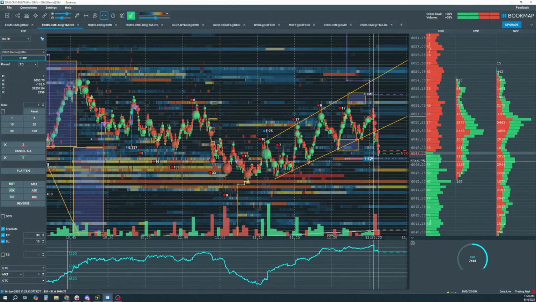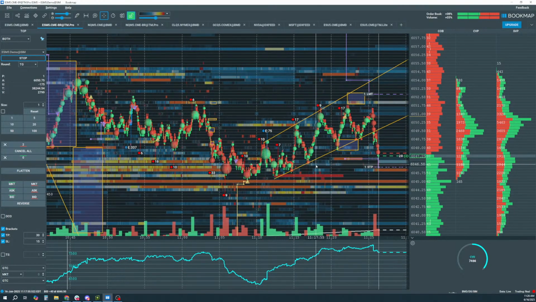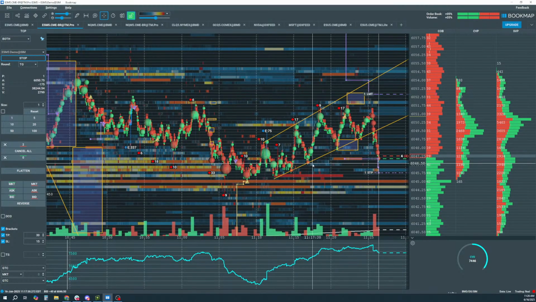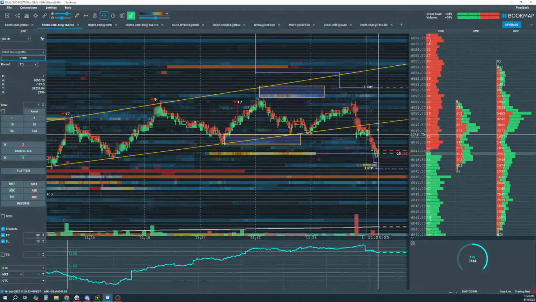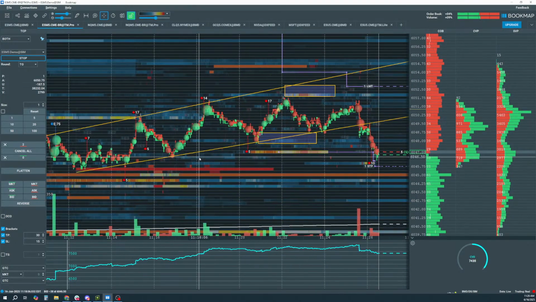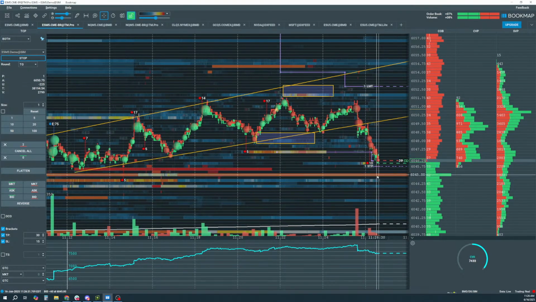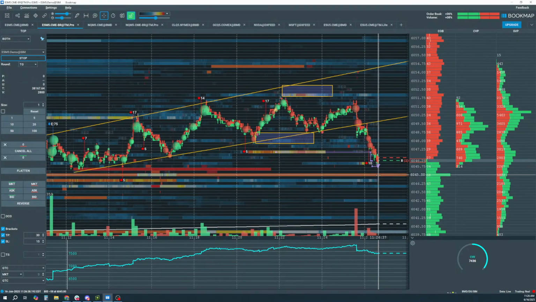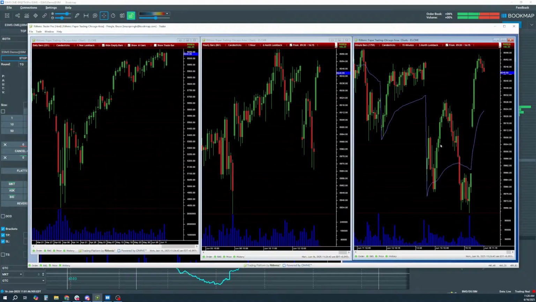This was a horrible entry, guys, but I'm just actually going to move this down just a little bit because this is where I'm actually looking for the probe and retest, and then I'm looking for buyers to come back in. Okay, we'll see here. Okay, it's not bad. Still going, so likely we'll just get stopped out into 44, 45 here. All right, but again, we'll be looking for this 45 level in here.